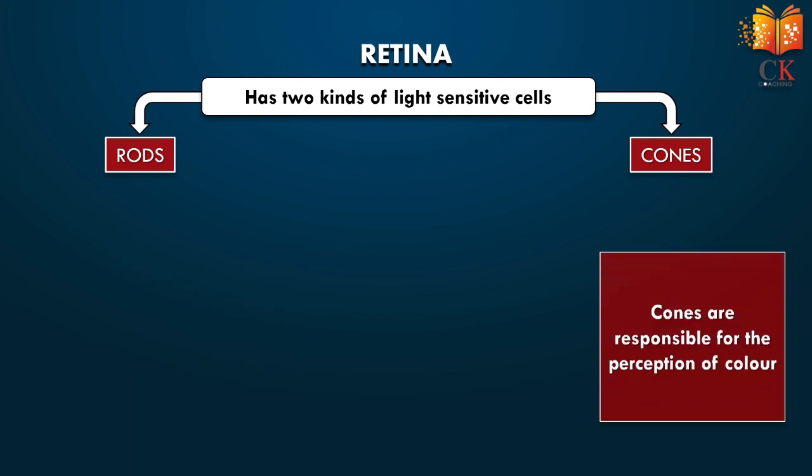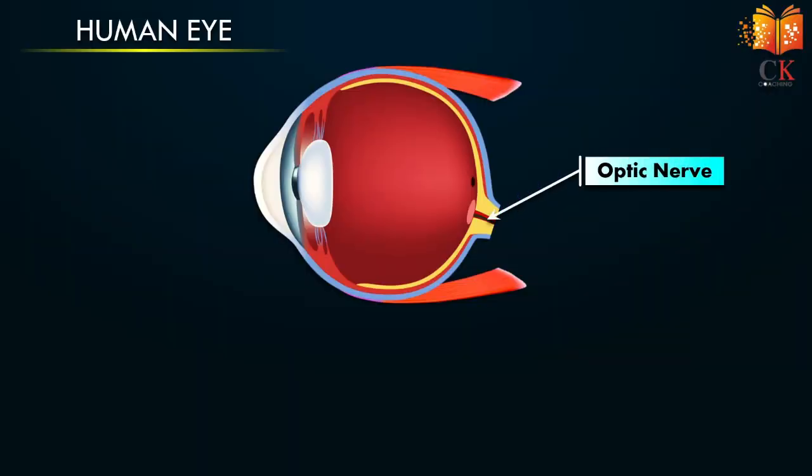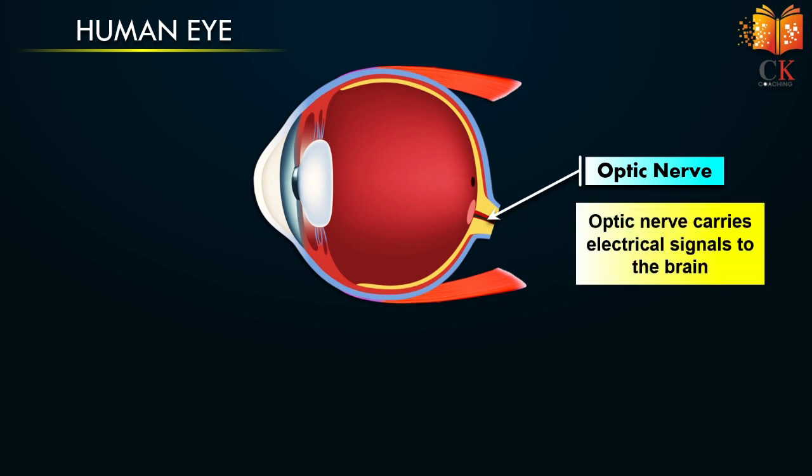Coming back here, now we can see that this part over here is an optic nerve. ऑप्टिक नर्व का काम होता है इलेक्ट्रिकल सिग्नल को ब्रेन में भेजना, जो भी इमेज बनी है उसकी, सो दैट द ब्रेन कैन इंटरप्रेट एंड कैन टेल अस द रिजल्ट ऑफ व्हाट इज द इमेज सो फॉर्म्ड. This one over here is aqueous humor.